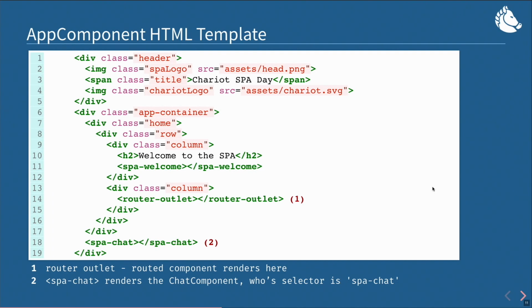And then in our case, we also have that chat window that you saw in Pete's prototype there, and we render that at the bottom of the page. So this chat window winds up being persistent across the whole application because it's outside of the area that's routed to. It's in the outer app component, so it never goes away.